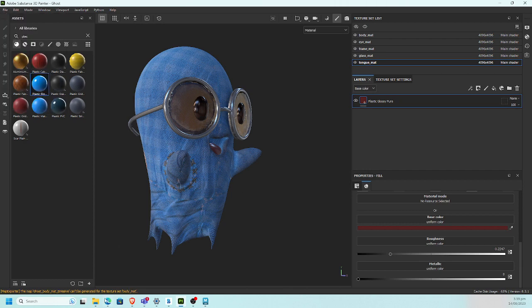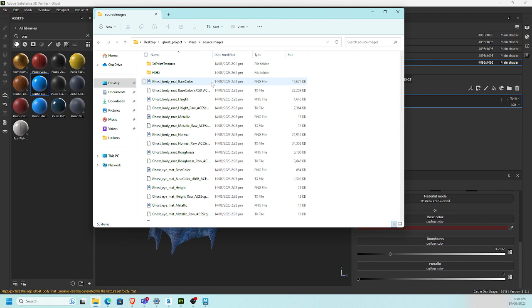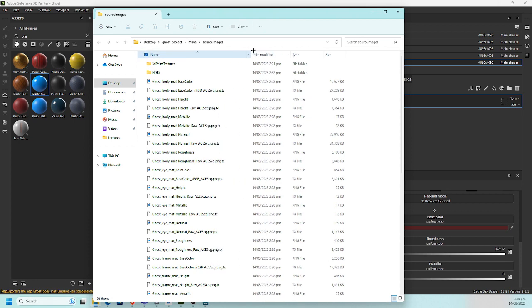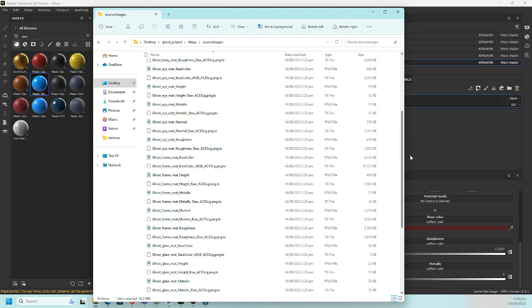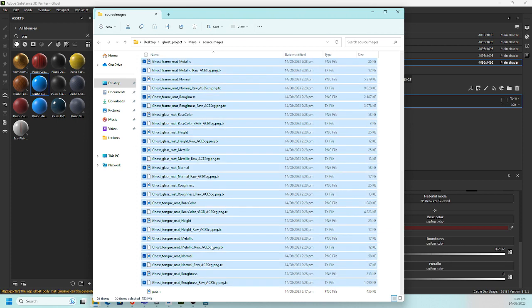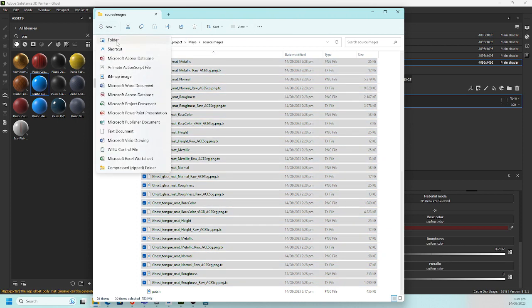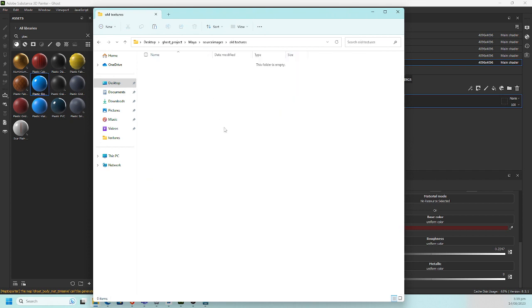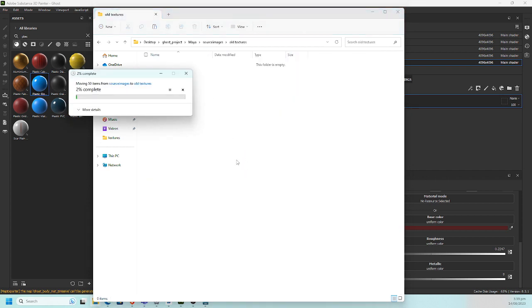So I was telling you that the ideal scenario is that everything would be replaced with what we just created. If they don't, what you do, you just select the ones you had so far. You cut them into a folder called all textures and paste it there. Before doing that, I wish I would have exported and seen if it overwrites.